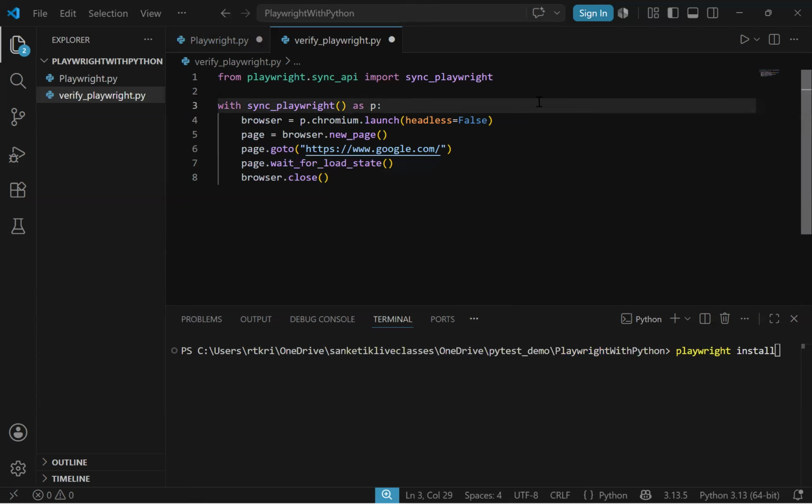Don't worry about understanding every line right now. Today's goal is only to verify that Playwright has been installed successfully, and you will understand every statement from the next class onwards. Then we can press Ctrl plus S to save the program, or go to File and save. Next, go back to the VS Code terminal.